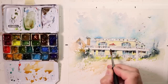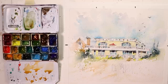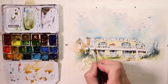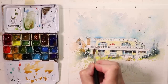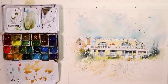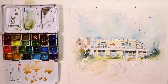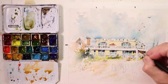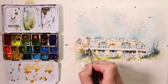I noticed when I was coming back looking at the painting that I wanted to add some shadowing to this bit of trim work that's along the balcony here. So instead of leaving it all completely white paper, I just add a little bit of shadowing to it, just a touch. And there's a little more shadowing too here in that section over there, and then here.